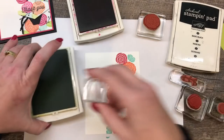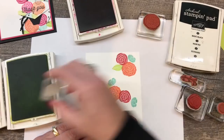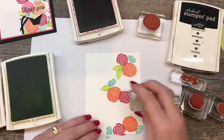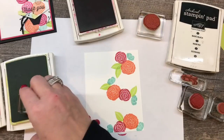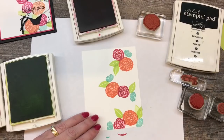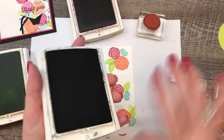Okay, and then we'll fill in with some greenery because that Lemon Lime Twist makes everything so happy. I love it. So we'll do a couple leaves there. Maybe one coming out here. And do you see how that really starts to fill things in? Then we still have our branch and a couple of other things. So it's all going to work out. All right. And then we can always add more though if necessary.